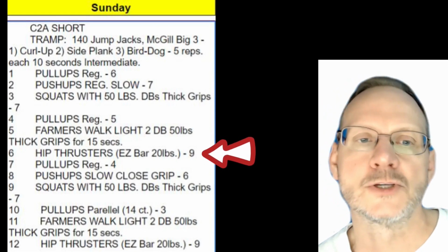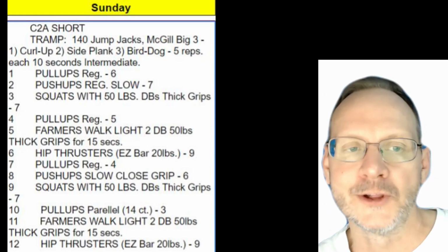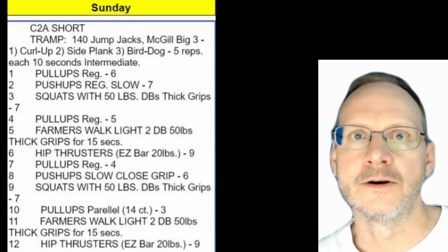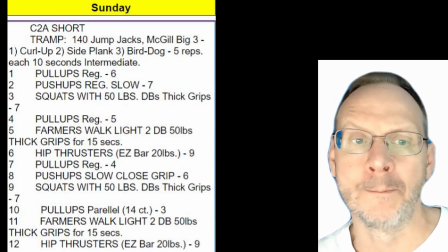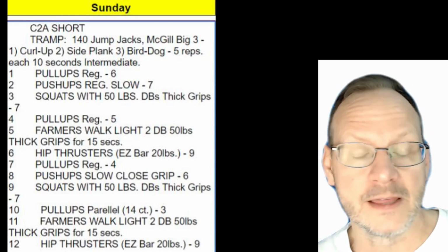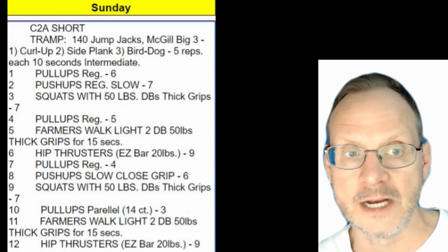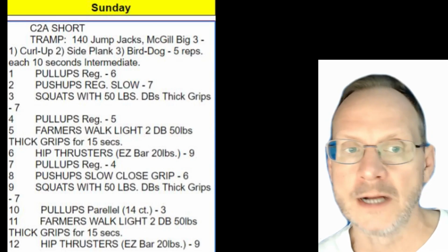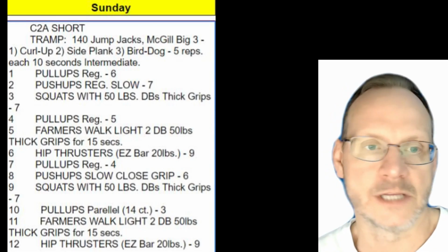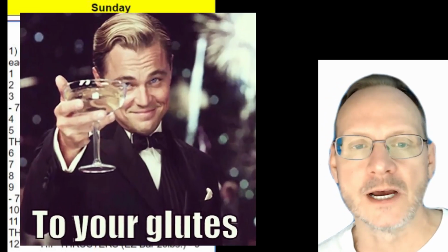So I really started getting into glute exercises a couple months ago. I used to think that glute exercises were just for women and aerobics, but I found that glute exercises are great, I think, for your balance and stabilization of your entire body. I feel like they help me with all of my leg exercises, whether it's squats, body weight squats or lunges or anything I do with my legs. I think the glute exercises just help me in all areas. So I've become a big believer in glute exercises.